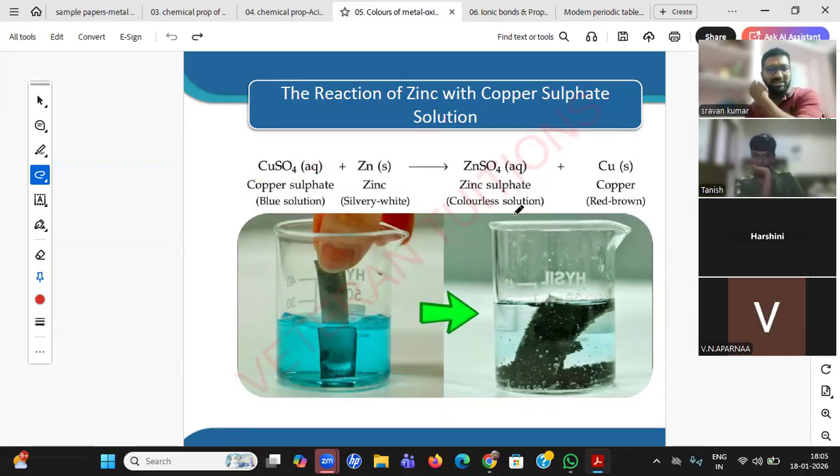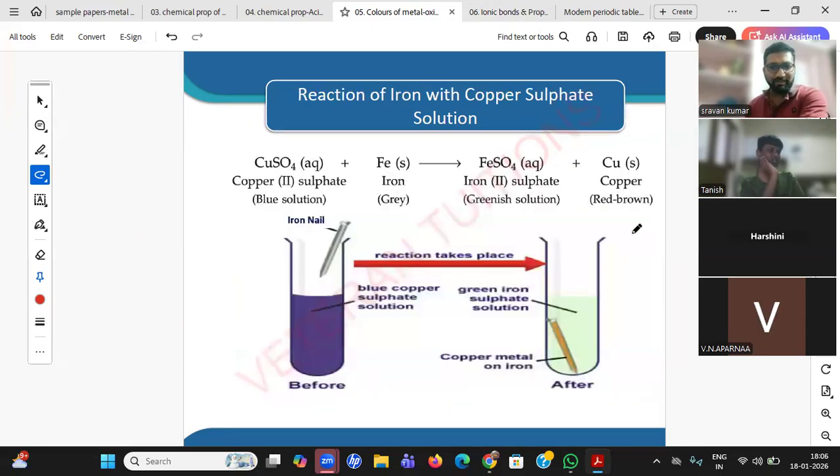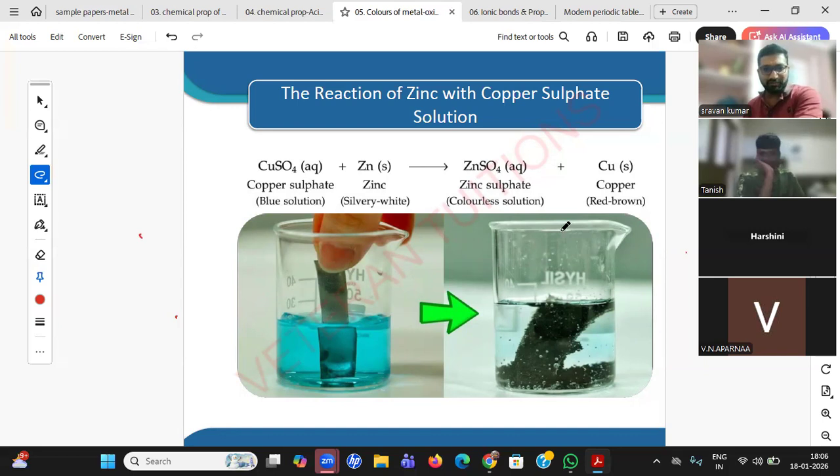Some of the questions are there with this. Why, sir, are colors so helpful? Because we have seen in the first chapter, in a chemical reaction change in color also happens. So change in color, evolution of some gas, change in the state, all those we have seen in the first chapter. Students who are there with me for the first chapter, you should remember those things. Anyhow, if time permits, I'll go to the first chapter also.